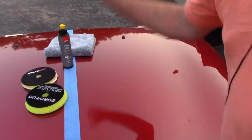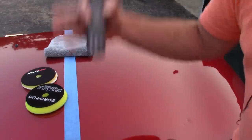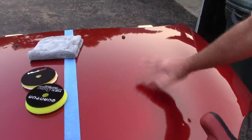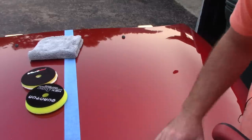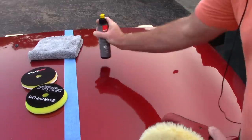Folks, I'm just going to use this RUPES medium wool pad, and I'm probably going to get giggly as can be. I have a junk trashed hood here. Don't even look at the defects. I'll never get these defects out unless I remove the clear coat completely. I want to show you the experience.